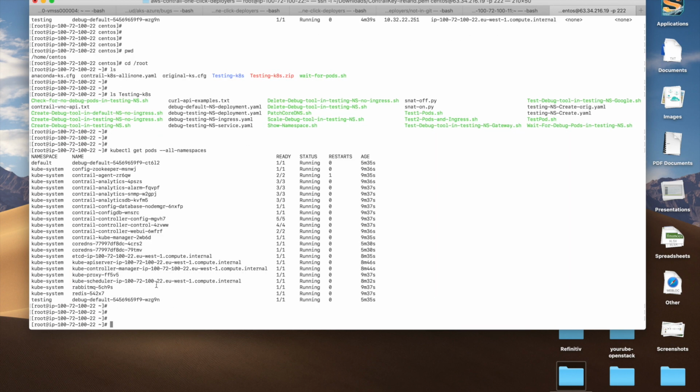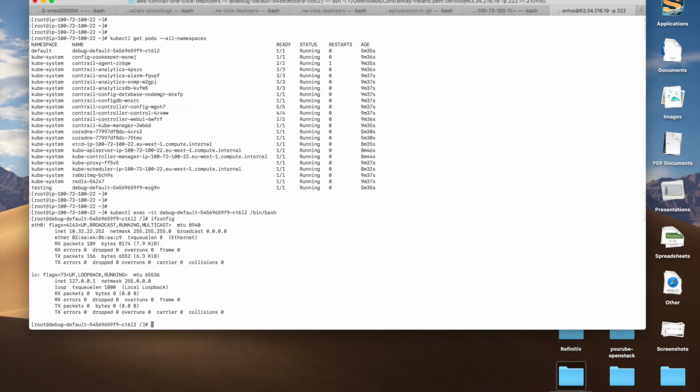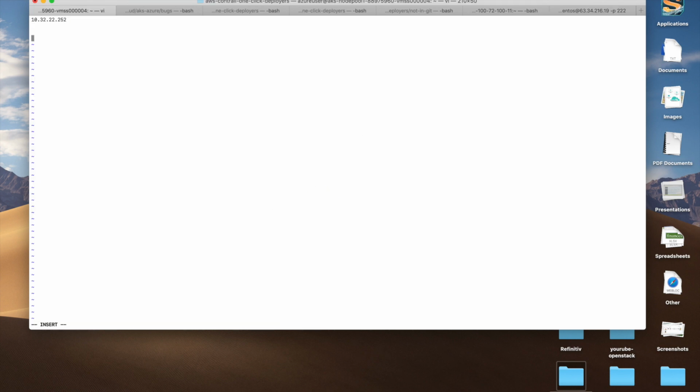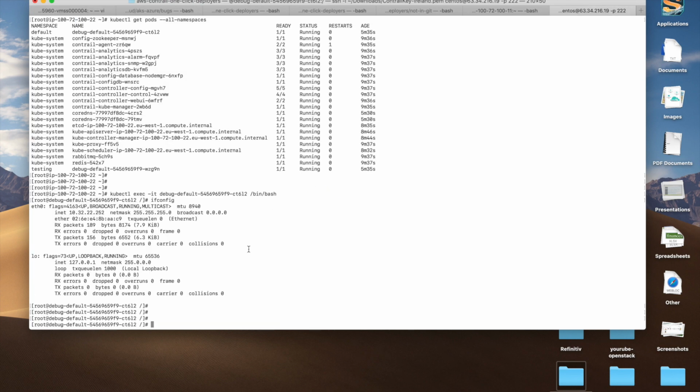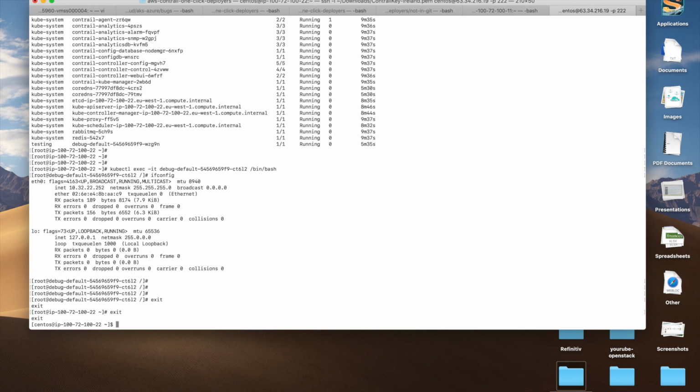So why don't we just connect to one of these pods, kubectl exec -it bash. Okay, I'm inside the pod. There are a lot of tools in these pods. You might find them quite useful, including load and performance testing tools, which we can use in this video. But you can see here I've picked up an IP address from my pod subnet in overlay. I'm going to note that one down. There we go.